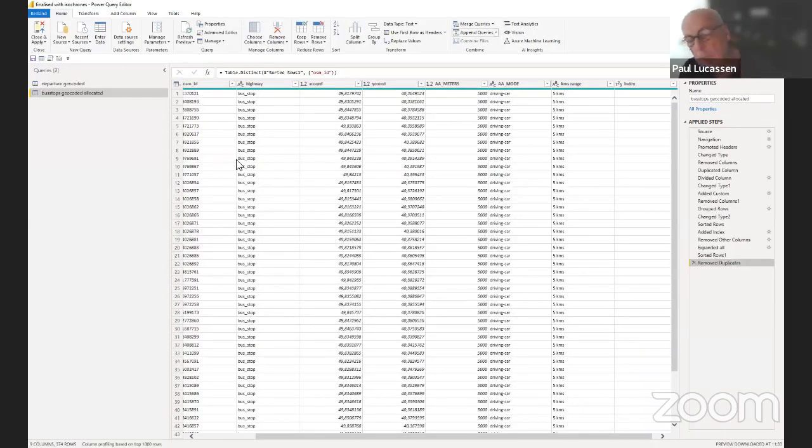The reason why I'm doing this here is that when you select inside your Power BI visual everything up to 10,000, you would also get all the points within the 5,000 meters. So in order to be able to separate these, I've added this step to make sure that I can identify each and every band associated with the visual. Close and apply.